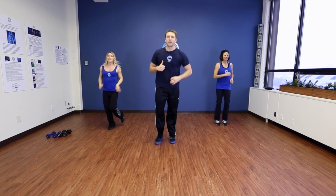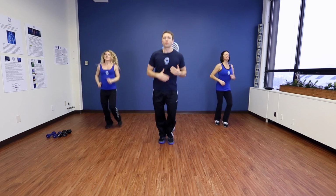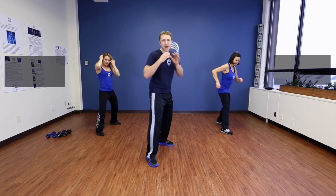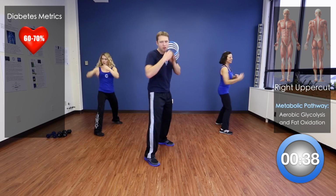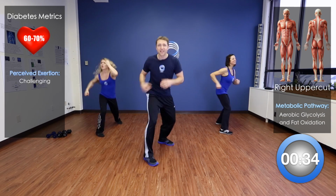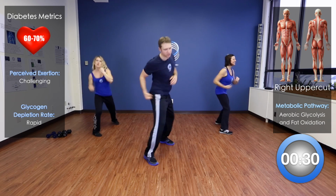Now, getting back to that burning sensation, that's also called lactic acid. The burning sensation in your muscles indicates the presence of lactic acid. Switch it over, up, go, go. There it is. Now, lactic acid is the byproduct of spent glycogen.